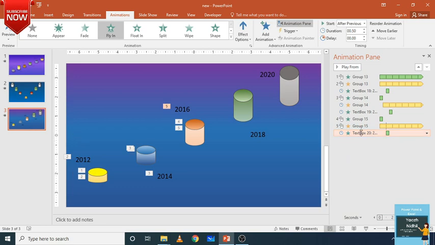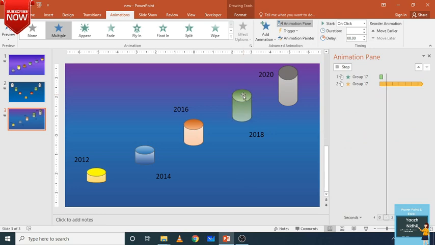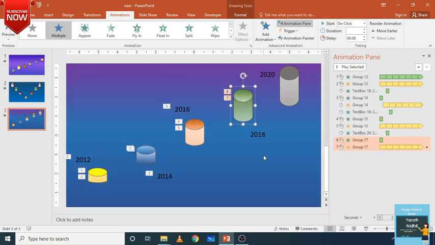So you can copy this animation through the animation painter. After clicking, click on that element, and the same animation will be copied and pasted.